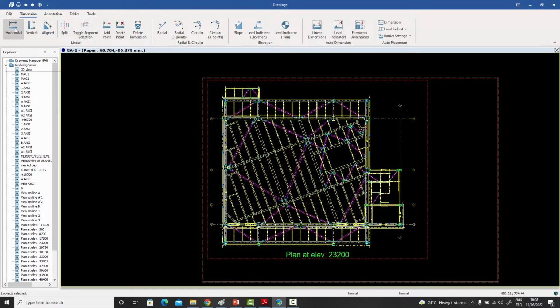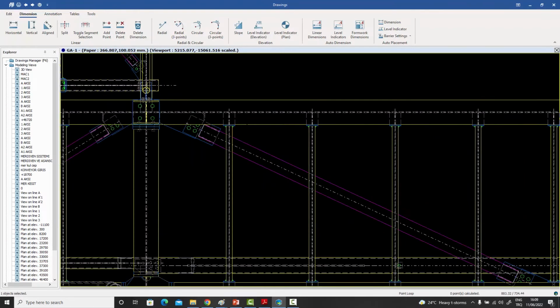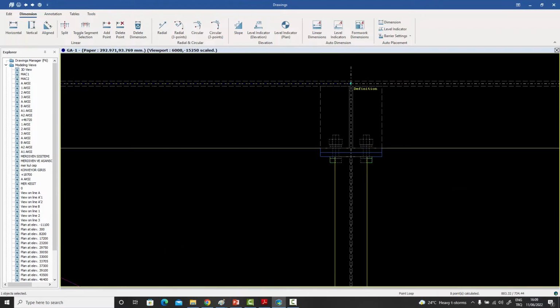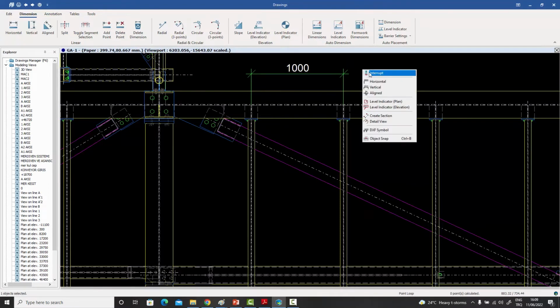So if you start from the left, we have horizontal dimensions, vertical dimensions, and aligned dimensions. So for example, all the dimensions over here will be horizontal dimensions, all the dimensions along this line will be vertical, and if we were to dimension along this beam as well, then that would be an aligned dimension. So what you do is basically you click on the horizontal one, let's say, and when you do that, it asks for points. So let's zoom in and select this point, and the second one can be this point, and then it asks for a place where you want this dimension to be. Wherever you right click, the dimension will be created.